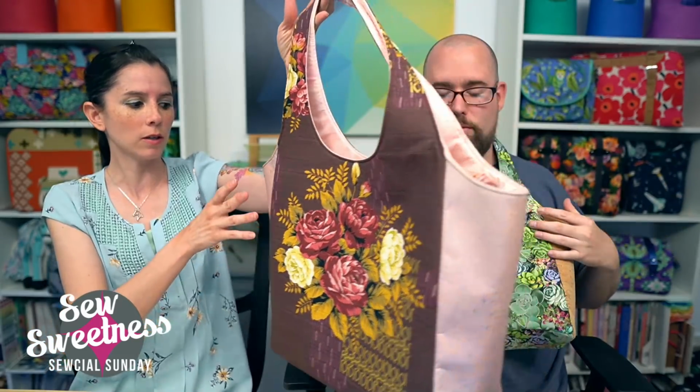My friend Tamara actually made this bag with fleece because she wanted the bag to be packable in her suitcase so that she could fold it more easily.